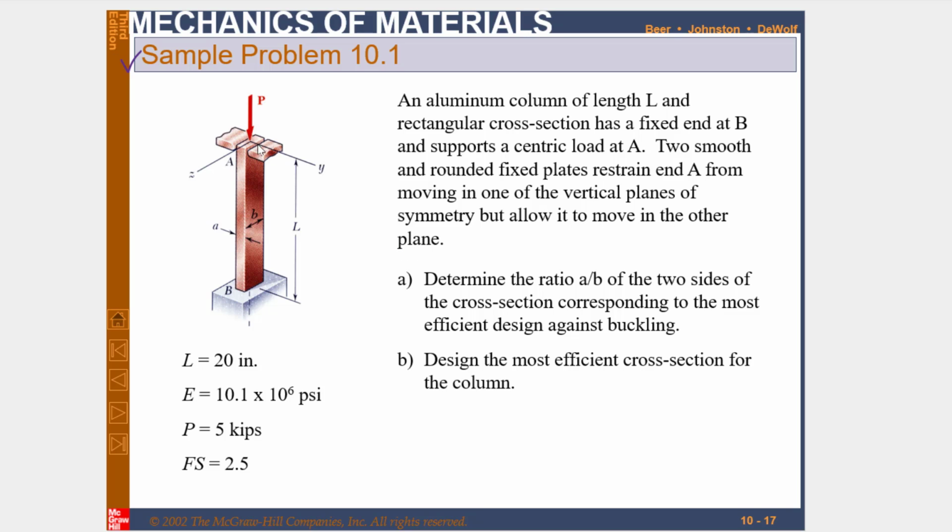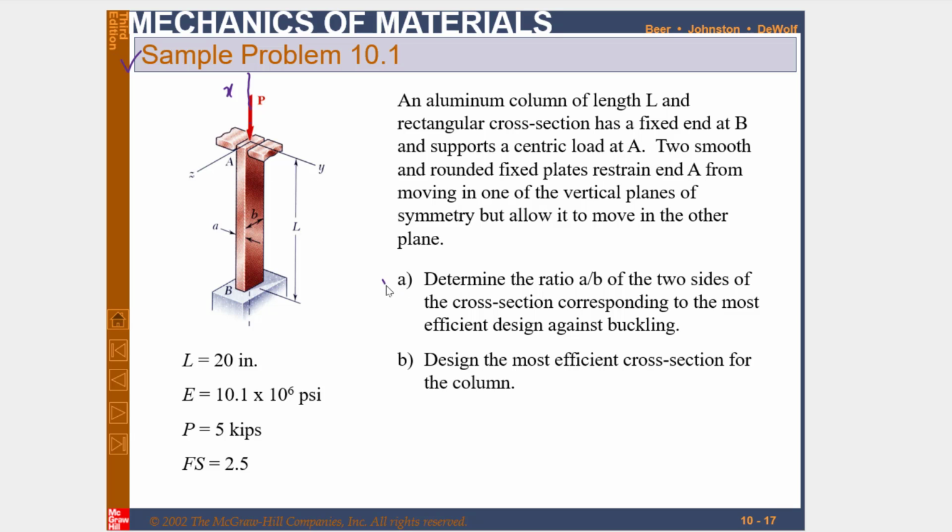So you can see there are two round-ended plates that restrain the movement in this plane. This is the X-axis, this is the Y-axis, this is the Z-axis, and along the load, this is the X-axis. So it restrains the movement of this column in the XY plane. So you cannot move it in the Y direction, but it can move in the XZ plane. So this is the XZ plane, so it can move in the XZ plane.